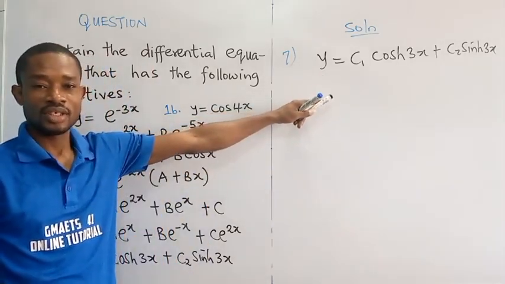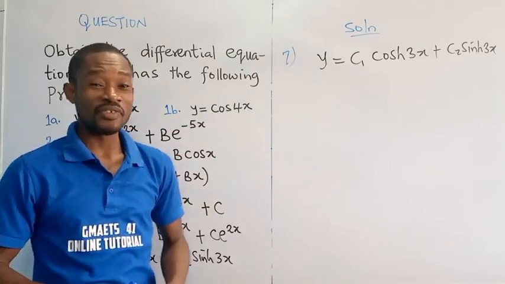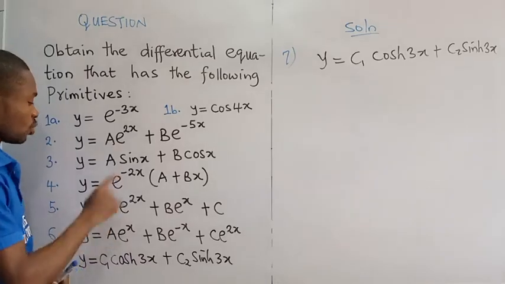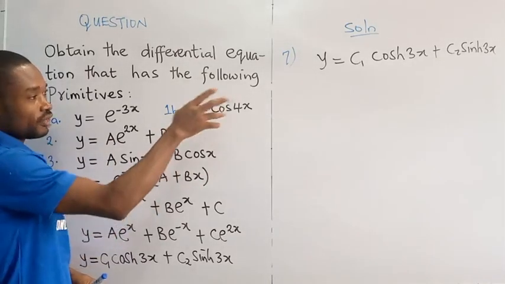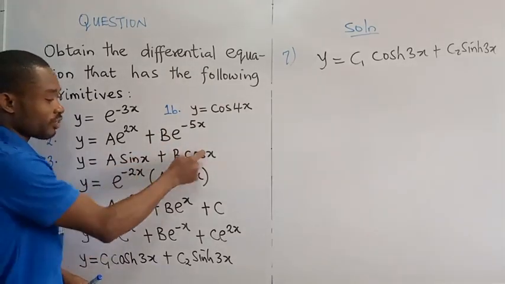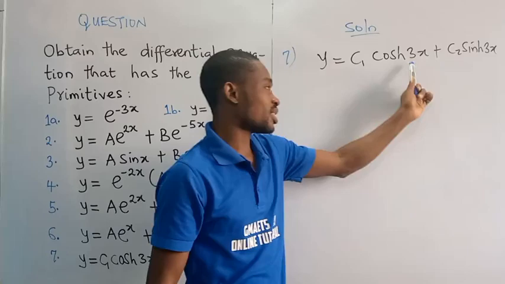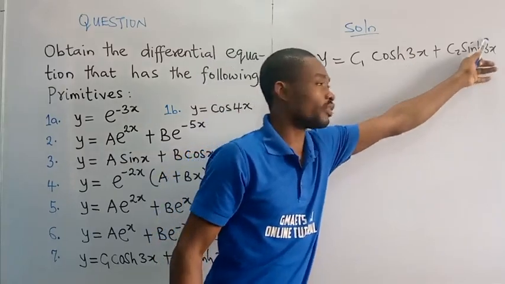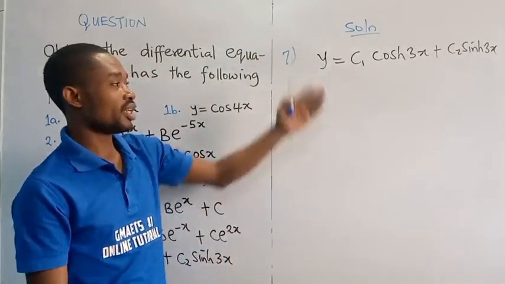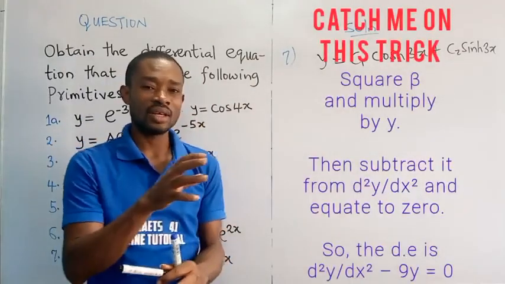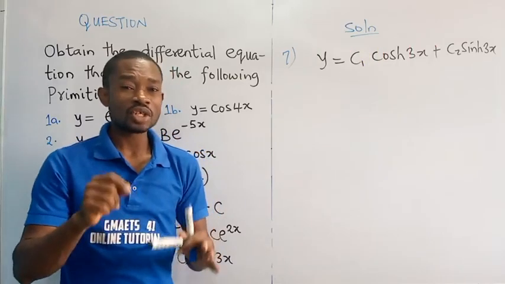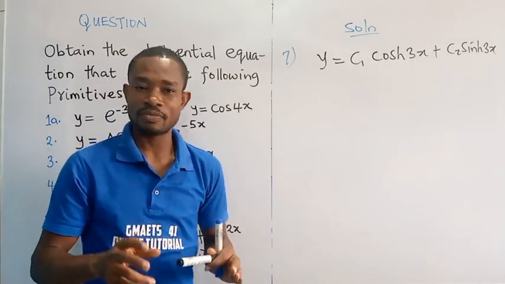Are you following right? And of course, I gave you the secret. For example, when we treated this question, I told you that the root of the equation is obtained from the coefficient of x. So in the same way, in this case, the root will be obtained from this coefficient of x, which here is 3. But I would not want to just jump into this quickly. I would like to once again show you solution number 5.